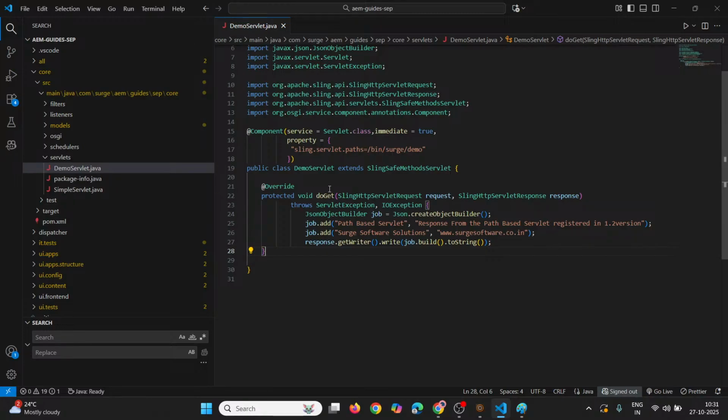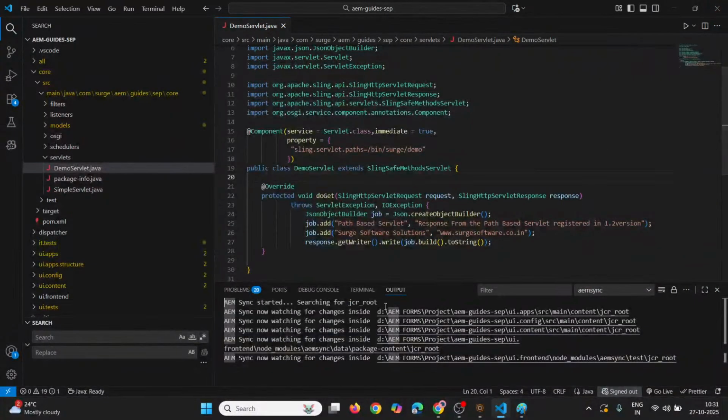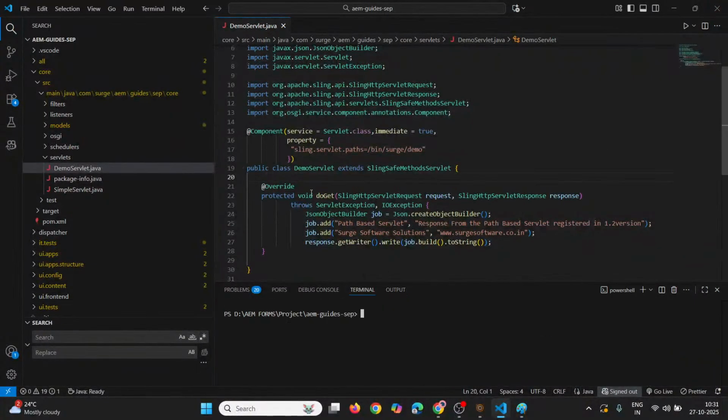Okay, so this is the servlet I have created, a path-based servlet, and I have registered it using the 1.2 version, by using SlingSafeMethodsServlet, because I only want to perform the read operation. Okay, so you have to build this. You can open your terminal, because any changes you make in the backend, you have to build that class and deploy the project.